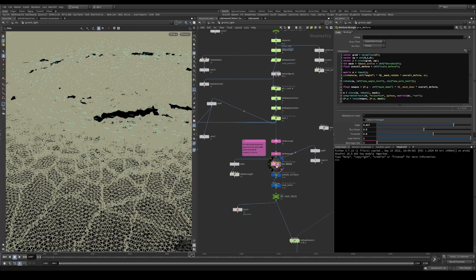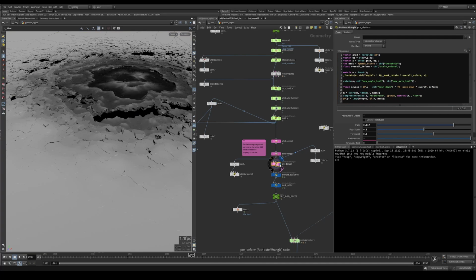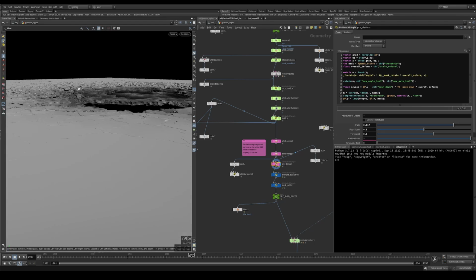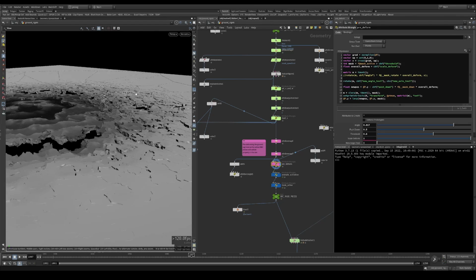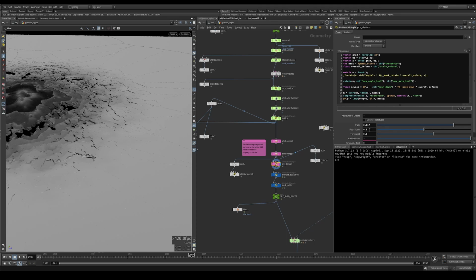So if you have a look, nothing's happened yet. All these pieces have just pushed down. Let me duplicate this so I don't destroy whatever we've created.